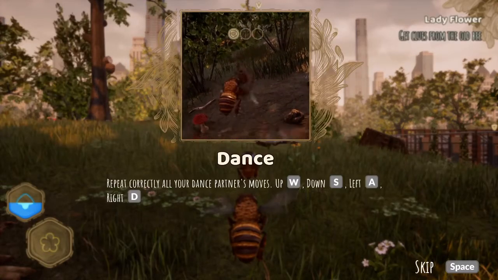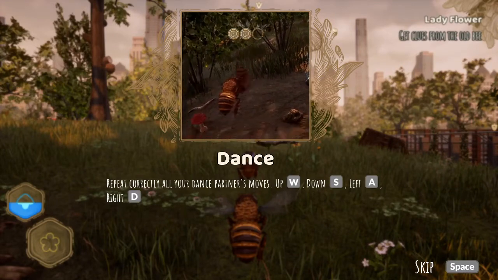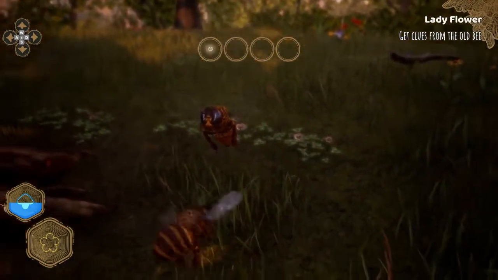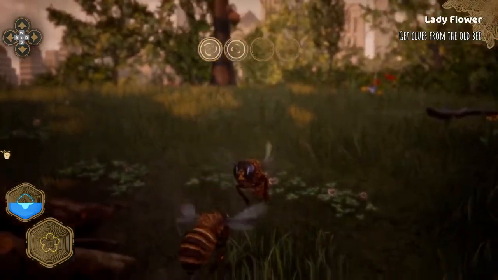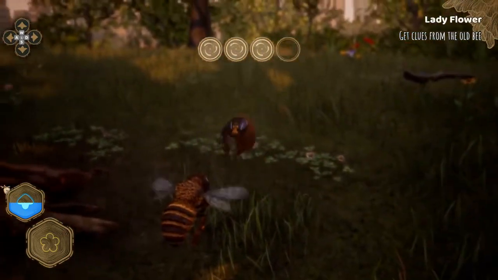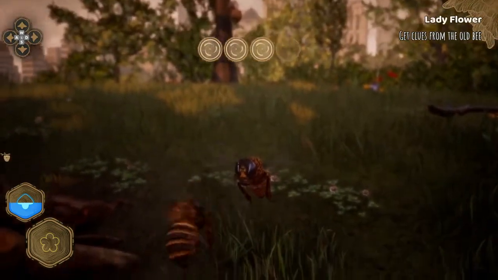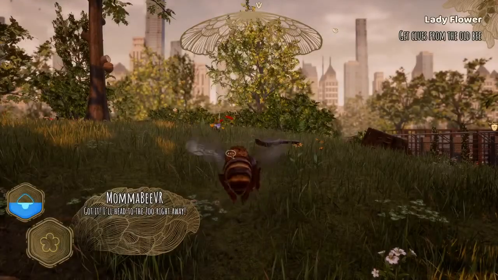Repeat correctly all your dance moves. Up, down, left, right. Ooh, this may be a bit tricky. Okay. So, right, right, up, right, up. Got it. I'll head to the zoo right away.